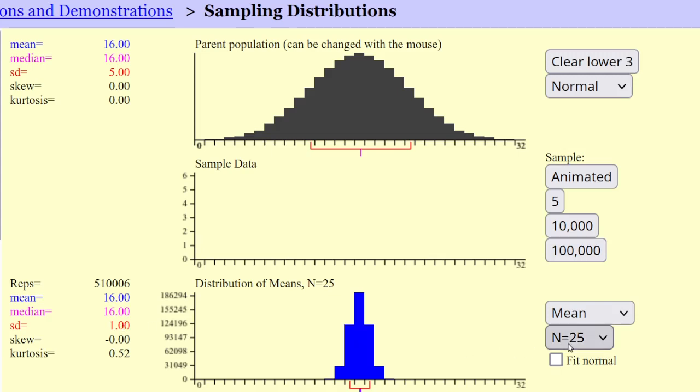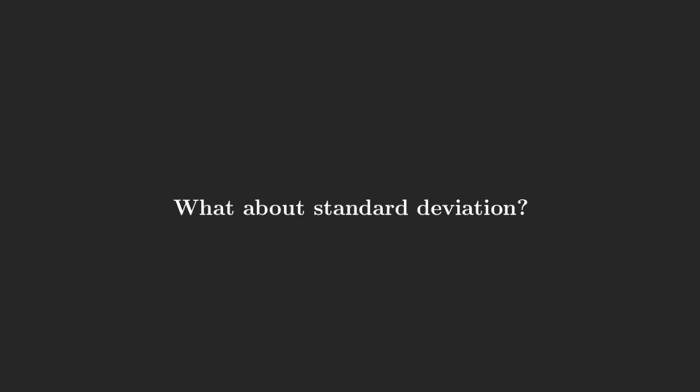This is the variability of the actual means that we're computing. And with a larger sample size, we lose some of the variability of our sample means, which, remember, is a good thing. That's a good thing because what that means is that our sample means are going to be more accurate. They're going to be closer on average to our population mean. So all this is really good news, right?